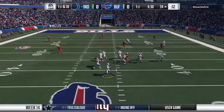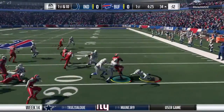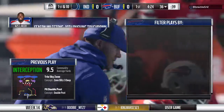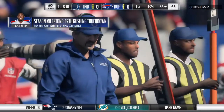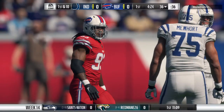They go play action here on first down. He rifles one that's intercepted. Picked off, Jarvis Jones. And he's able to take this one back to the 36-yard line. Certainly not how they envisioned ending their opening drive here in the first quarter. Too many ones in this play. First quarter, first drive, first interception thrown. And that last one, that hurts.